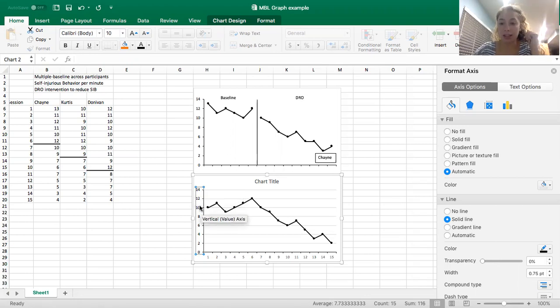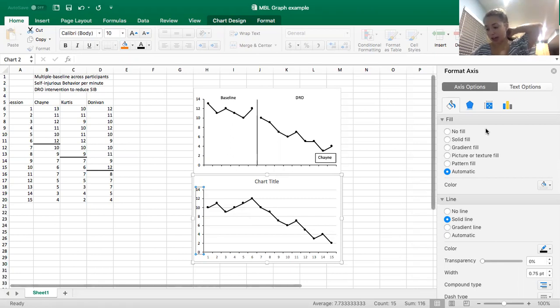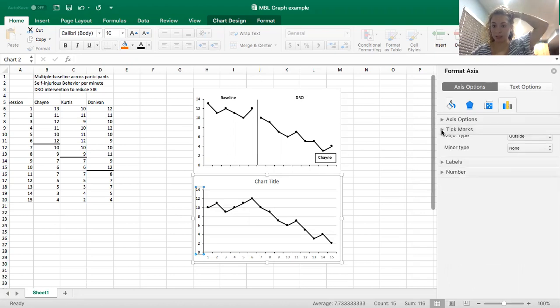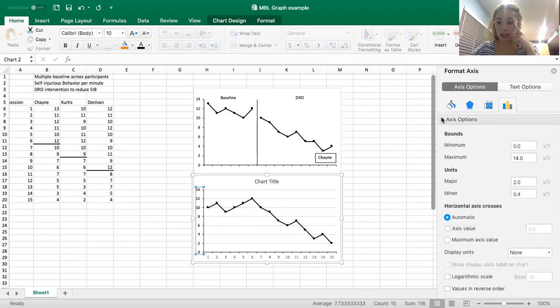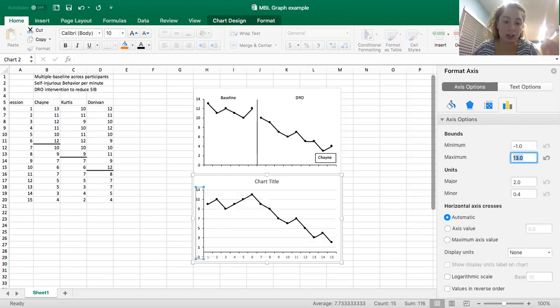So I've got it highlighted here. I'm going to go ahead and go to my little bar graph and go to axis options. And here you can change the maximum. So let's just, for example, 13, it'll change it to 13.